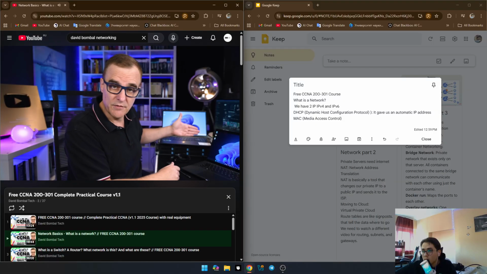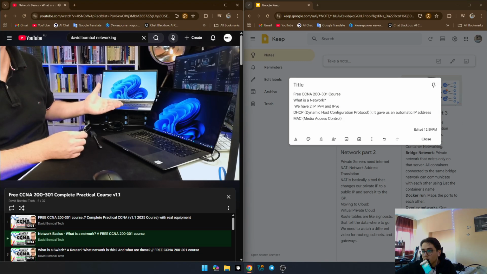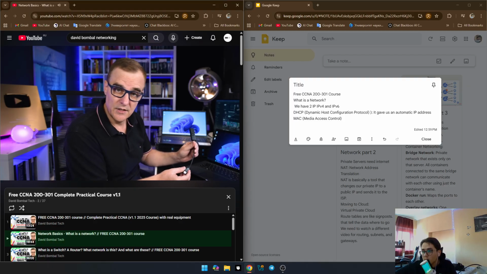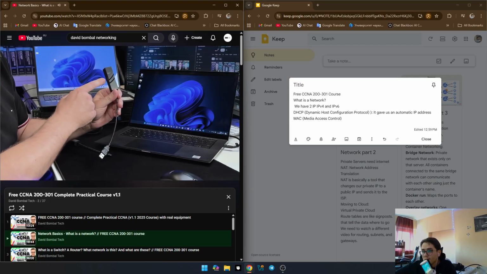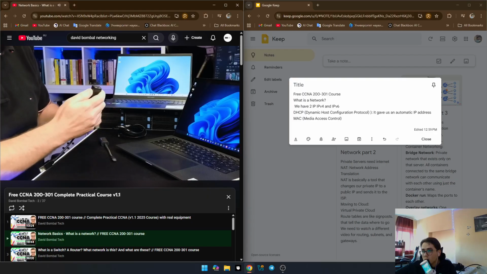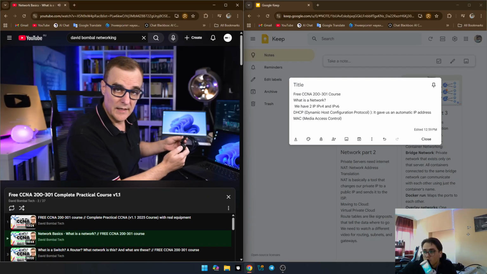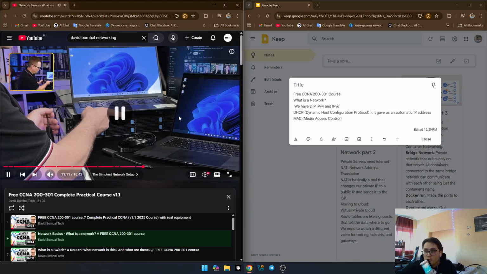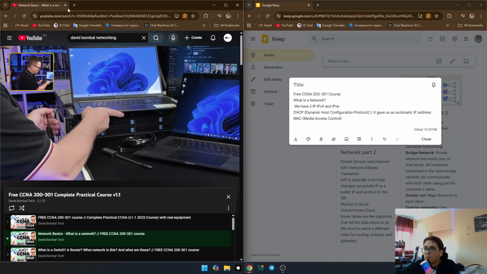So in this example, I've got 2 Windows laptops. These are more modern laptops, so they don't have network interface cards built into them, but I could get a USB to Ethernet converter like this. So this is basically a network interface card, which allows me to connect Ethernet to a laptop. So as an example, on the first laptop, Ethernet.